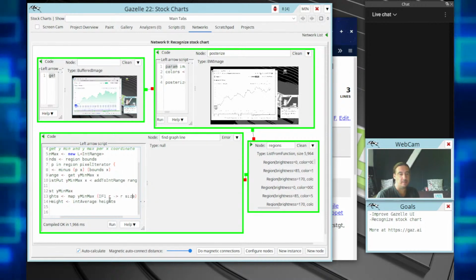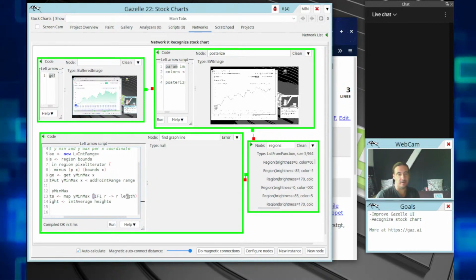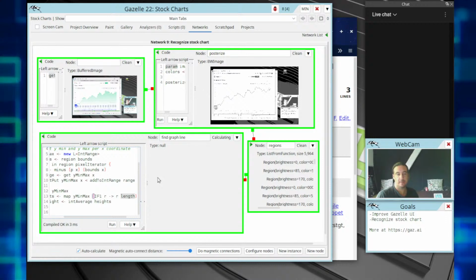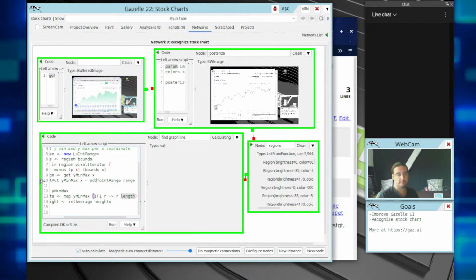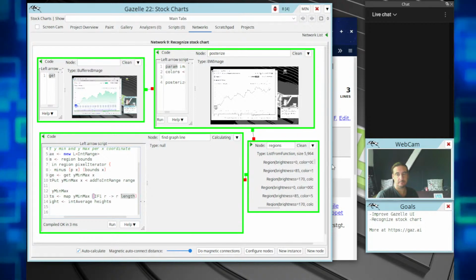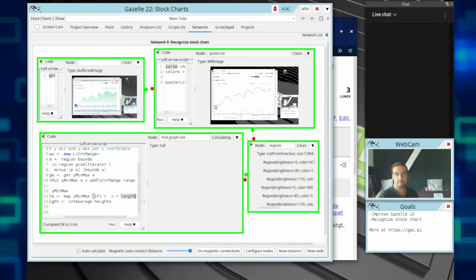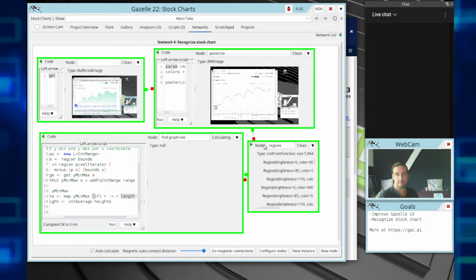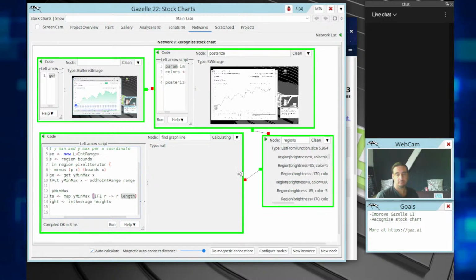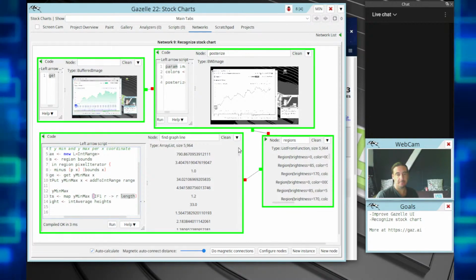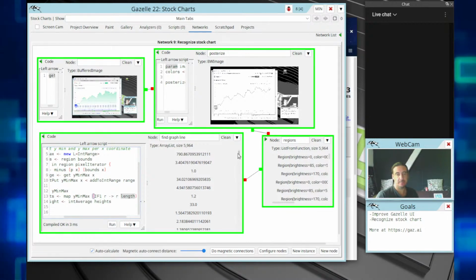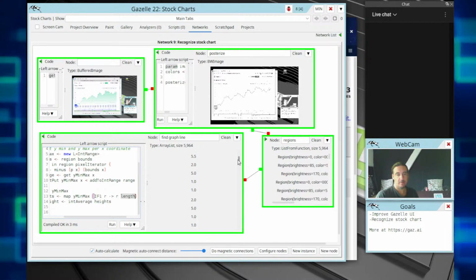The range doesn't actually have a size function, it's called the length. Okay, yeah, so we have different heights. 3 point something, 1 and something.